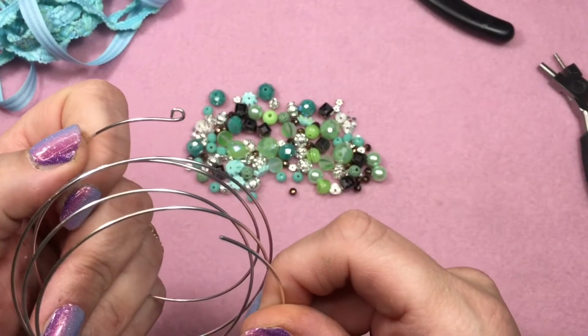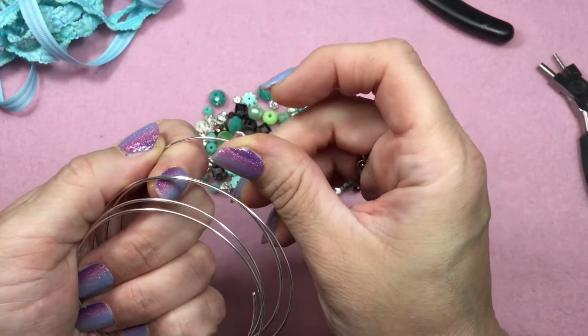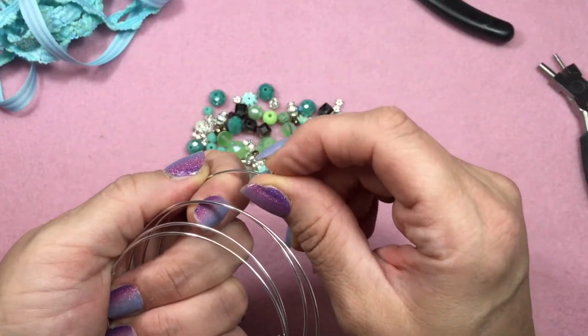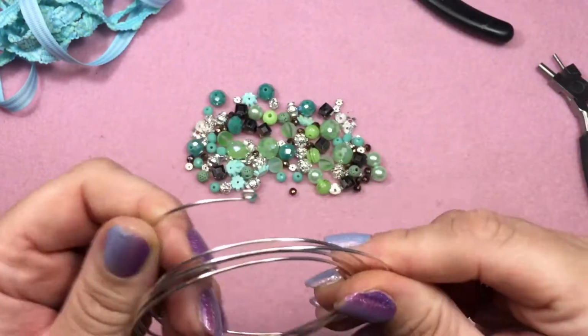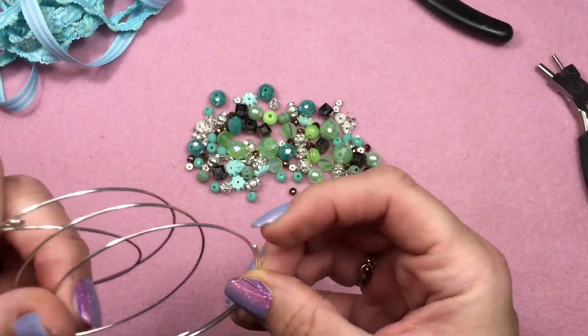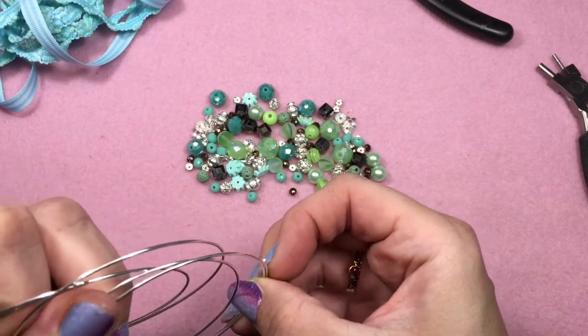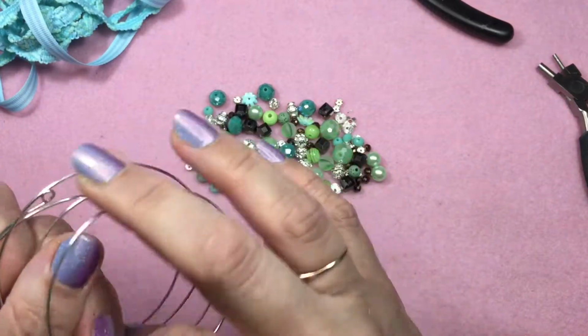So we have our loop there, and again at the end here we can design or even put a charm on the end of this just to have a dangle. It looks really cute. So getting started here, basically I'm just going to start stringing beads. Put some beads on first, and then decide how I'm going to work in my fibers.